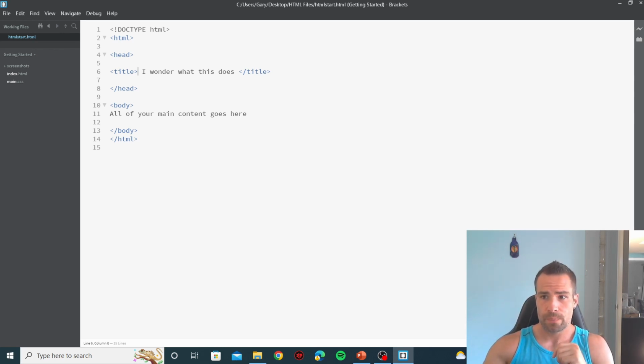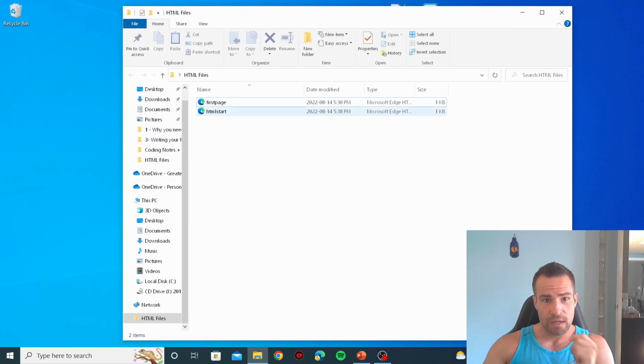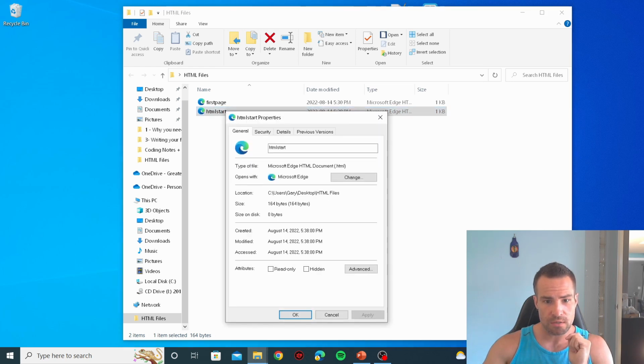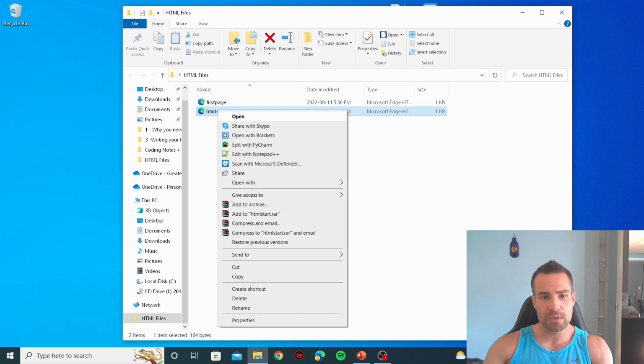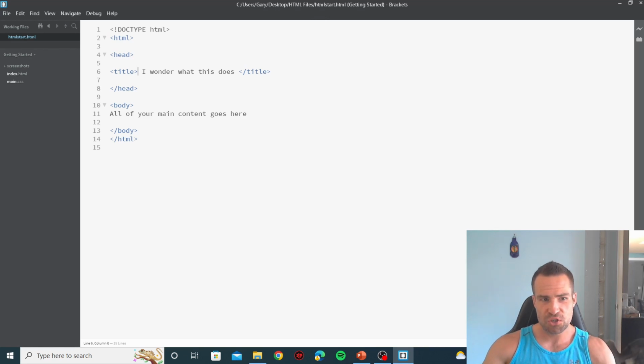So let's go to where I saved it in this folder, HTML start. And what you can do is you can go to properties and select that you want this to be read only. Now, when you open this page with brackets, it won't let you change this page. You now need to save it as something else, which is perfect. That's what I want it to do.